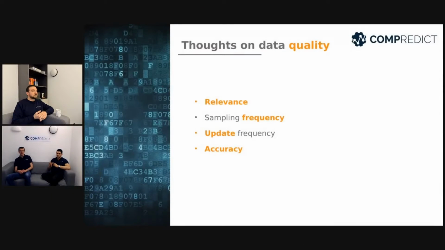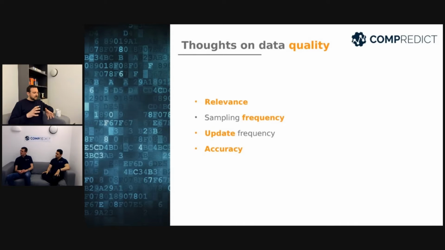Of course. Data quality can be assessed with three kinds of terminologies. We can talk about how relevant the data is, so we call it relevance. We care about the frequency of the data, and there are two types of frequencies. We have the sampling rate frequency, which is the number of inputs per second, or the update frequency, which is basically how often you have access to such data. It's also important to know the accuracy of the data, how good the information is that we acquired.